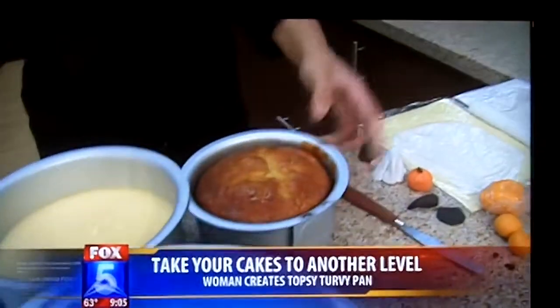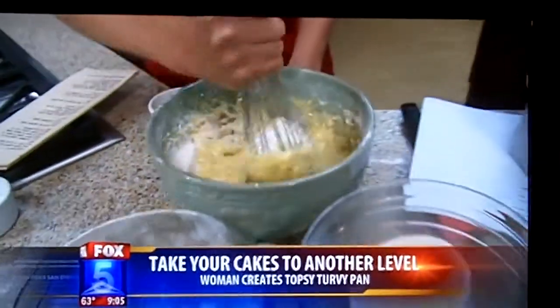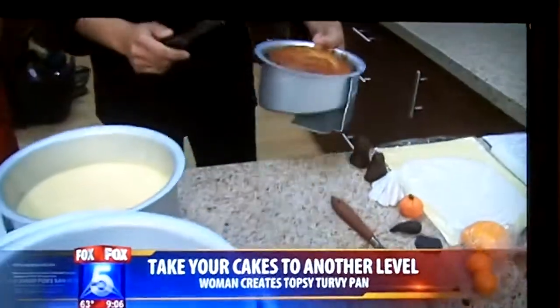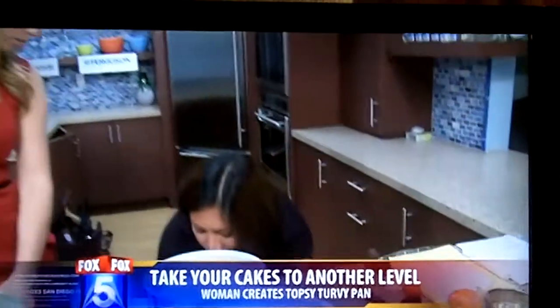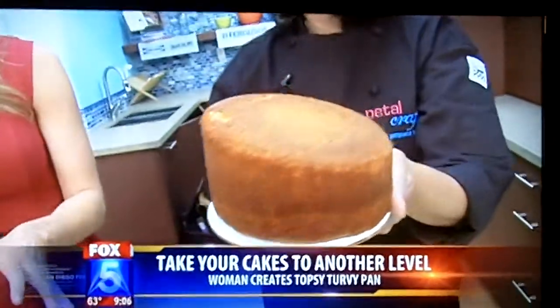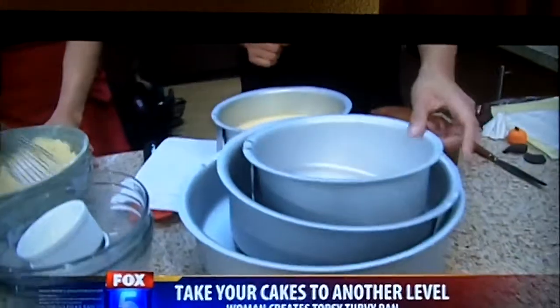Step one. This, let me tell you, I'm not a baker, folks. I'm trying to put my muscles into it here. We're working on it, all right? Then it goes into here. And it goes into here. You cut the top off so it's nice and straight. Okay. And then you take it and flip it upside down. Aha! And so you see how it's already... Okay, perfect. So you've got your extra little coconut extract to make your cake taste extra special. Mm-hmm. And then you can get these in a couple of different sizes, which is really neat.